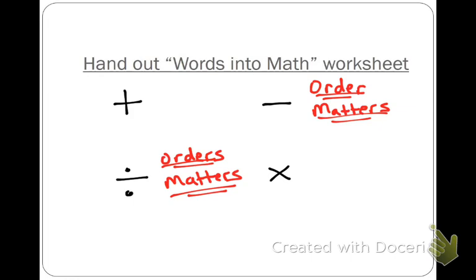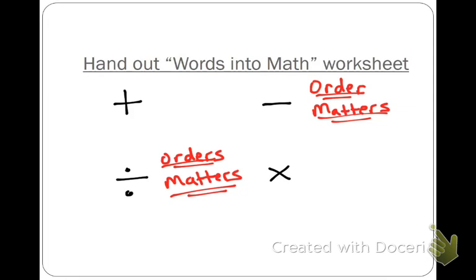How many of you would say you pretty much already knew which words were associated with which operation? Okay? The next part that I'm going to talk to you about on your handout is slightly different, okay? These are things that you're going to want to memorize. The parenthesis words, the sum of, and the difference of. What do you think the sum of means? Plus. So right next to where it says the sum of, I want you to go ahead with your red pen and put a plus. The difference of. Which sign goes with the difference of? Subtraction. Put a subtraction sign right next to that on your handout.